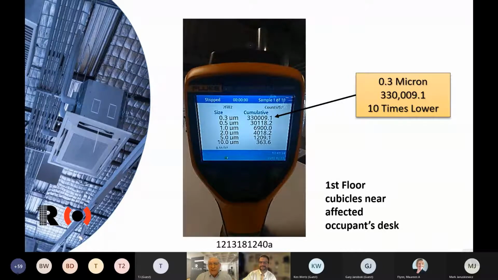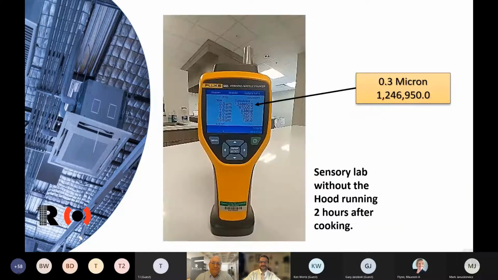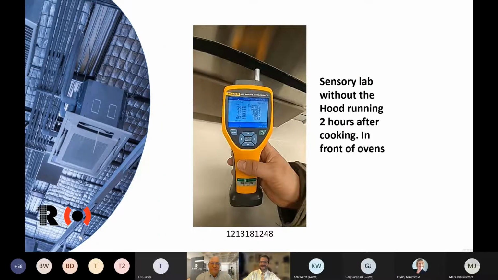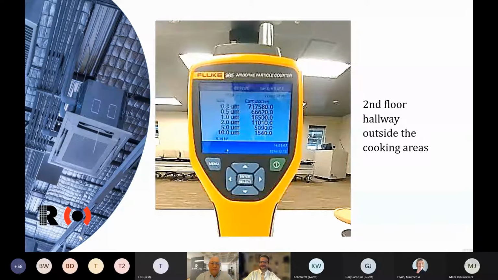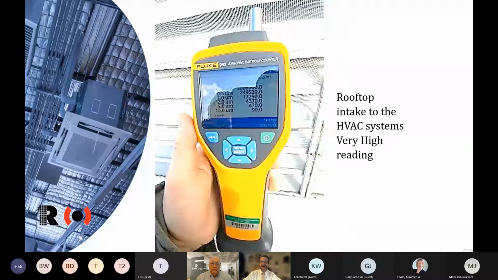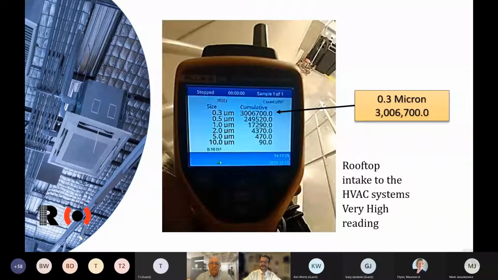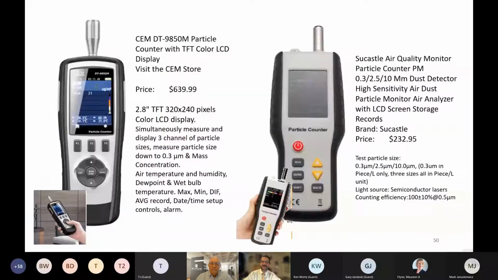Tom, that looks like a pretty fancy tool. Is that pretty expensive? Can I do that on the cheap? I'm going to show you. I actually took the time to show you that, and this is another area of the facility. This is 717,000. Now, this is the outside air that's being taken in to the air conditioning unit. And right at the air conditioning unit, it's pulling it in at 3 million, but the filters are filtering it out.